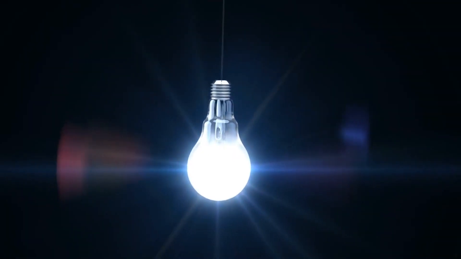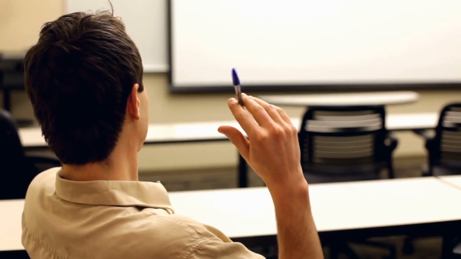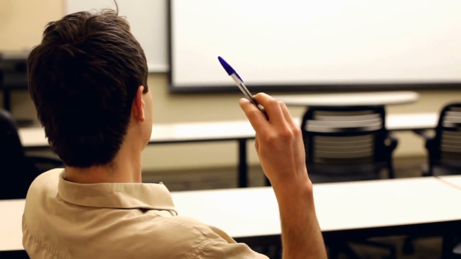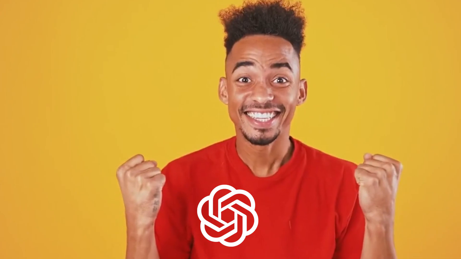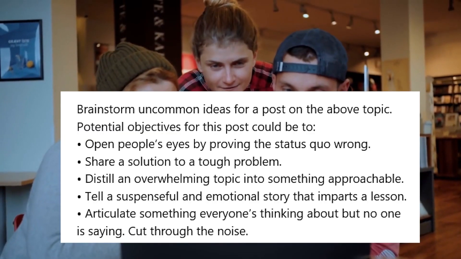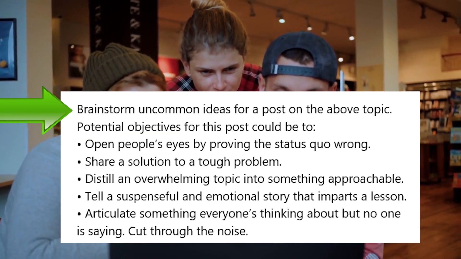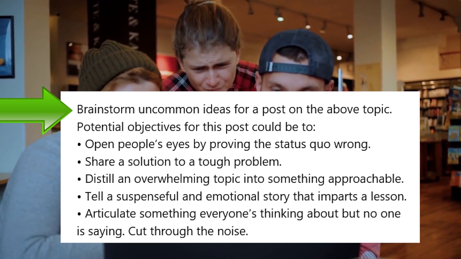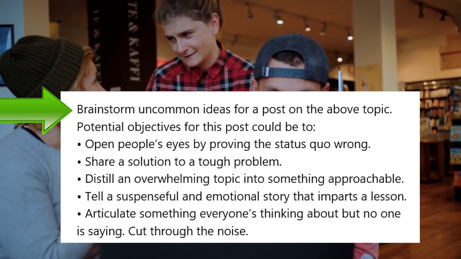In our example, you want fresh ideas for your posts — you don't want average boring content, you want really good ideas. So instead of just hoping that AI will write something that's going to impress you, you have to tell it to be fresh or uncommon. That's why our prompt says: 'Brainstorm uncommon ideas for a post on the above topic.' There is no room for this prompt to be misinterpreted.